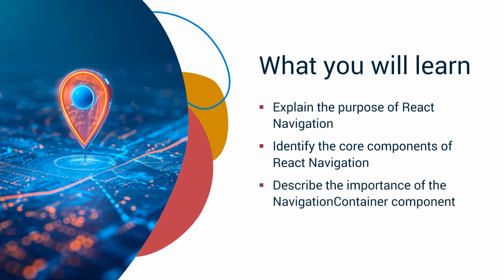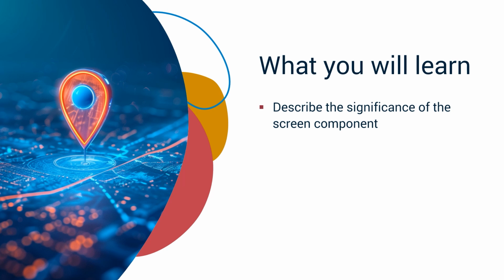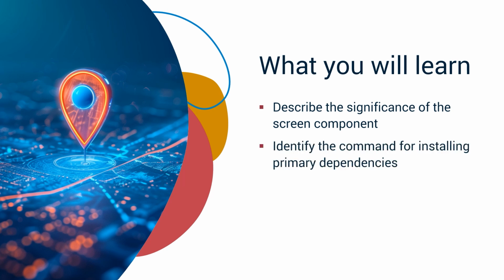Describe the importance of the Navigation Container component. Differentiate between the various types of navigators, such as Stack Navigator, Tab Navigator, and Drawer Navigator. Describe the significance of the Screen component, and identify the command for installing primary dependencies that must be installed before using React Navigation in a React Native project.